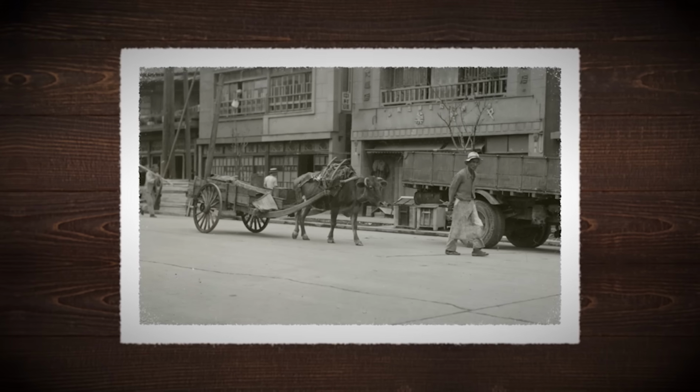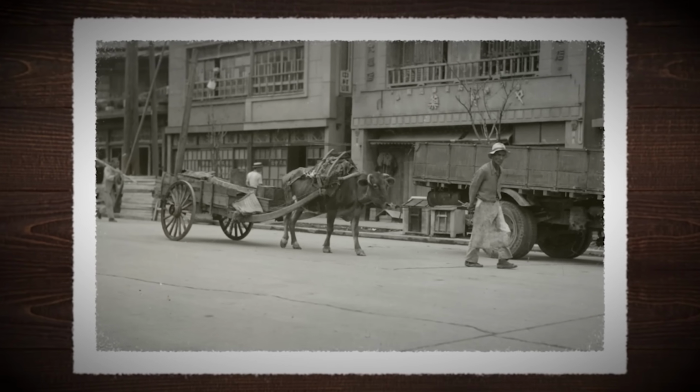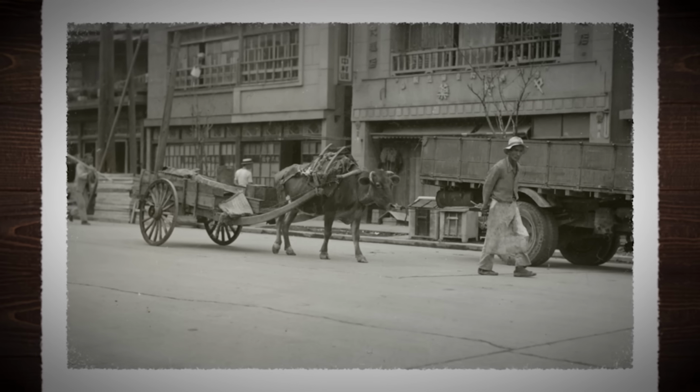Halfway through the war, while the United States was pumping out aircraft in factories across the nation, each new Zero that was being made at one of the factories in Nagoya was actually still being hauled away from the production building by a team of oxen.